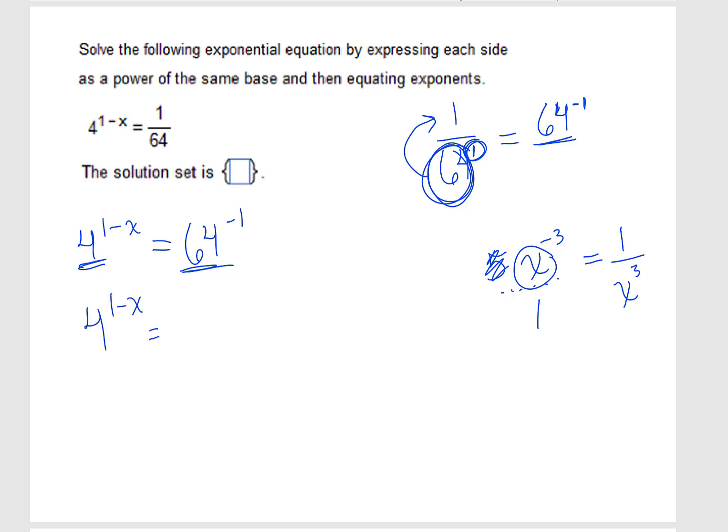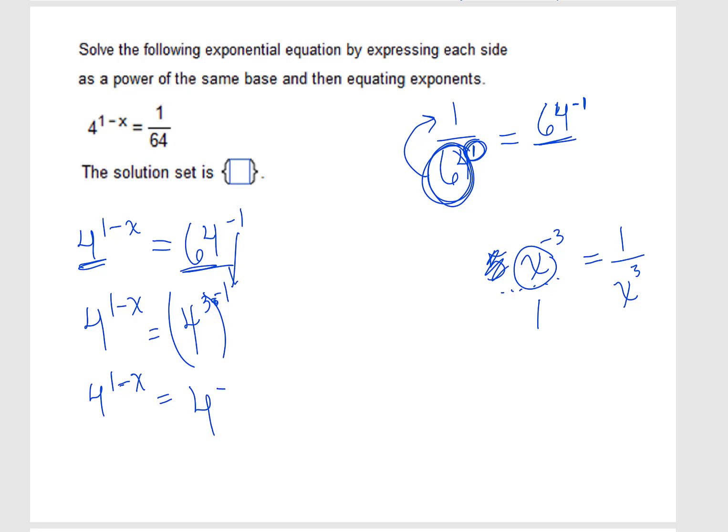And I can express 64 as 4 to the 3rd, still bringing down my base, right? And so now I have 4 raised to the 1 minus x. I noticed in the notes that it has you first establishing 64 in the denominator as 4 cubed, and then bringing it up into the numerator. And that's okay. You can do it that way as well. As long as you're doing both of those steps, you can do it either way.